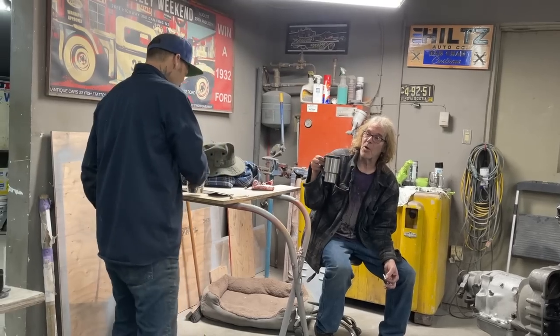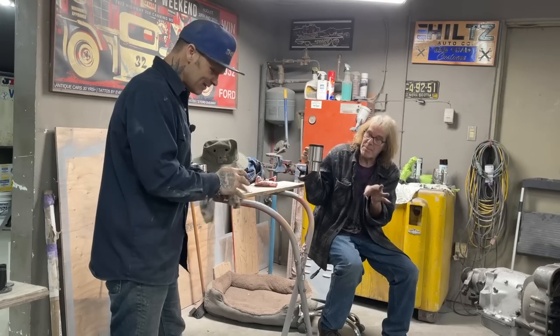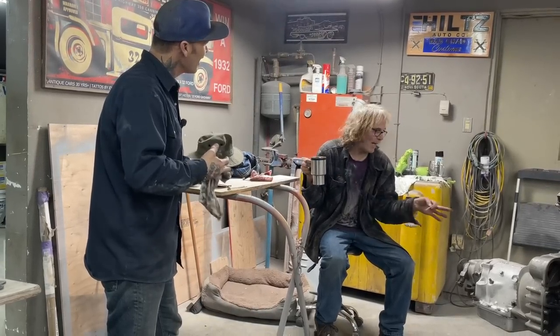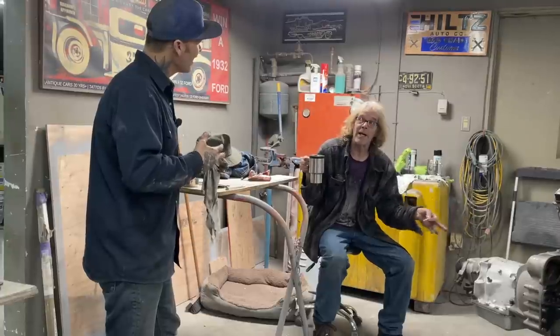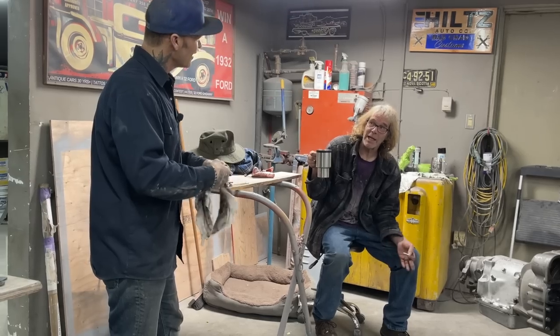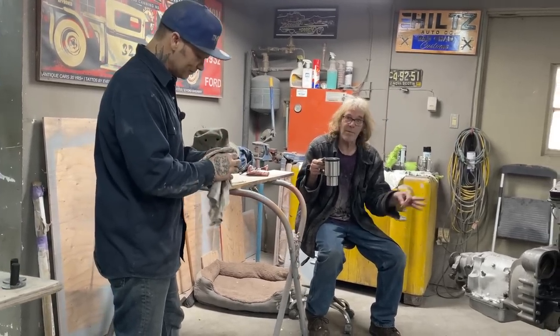The motor that you took over to Buddy, my old motor, when he puts it together, I bet you can run it for 1,000 miles, take the oil pan off, and it'll be a hell of a lot cleaner than that, even if he doesn't bore or do anything right. Something's wrong. It shouldn't be like that. Know what I mean?